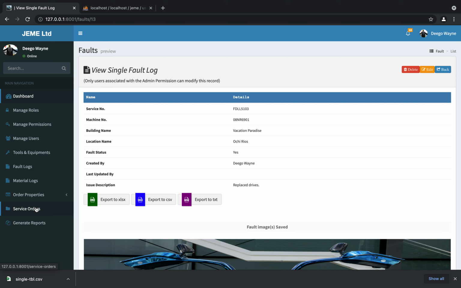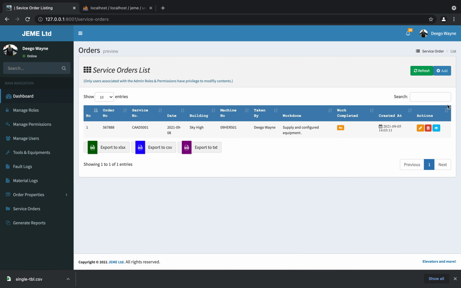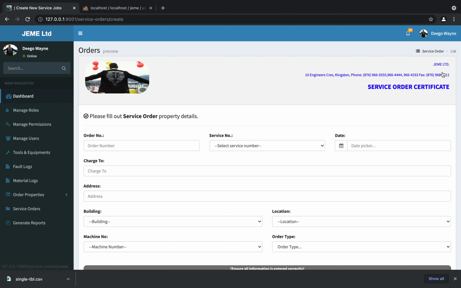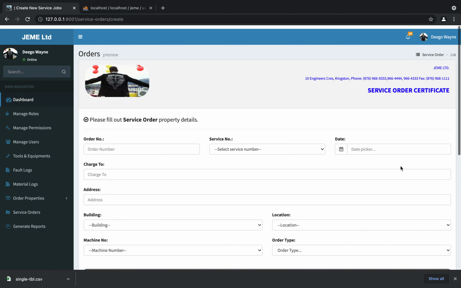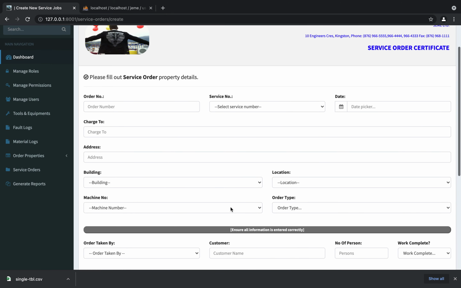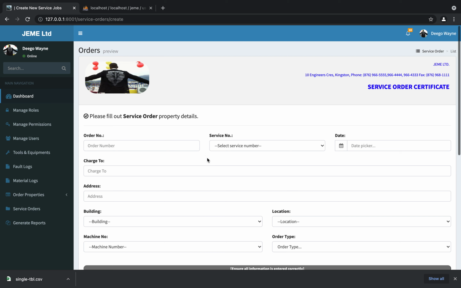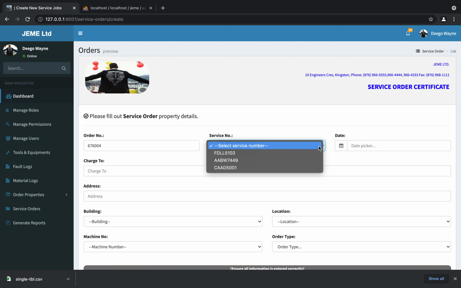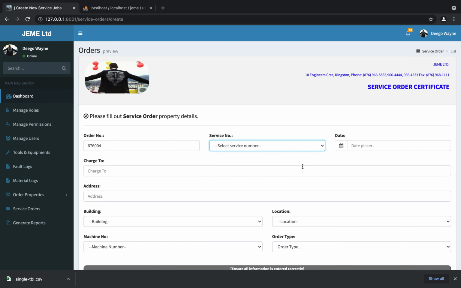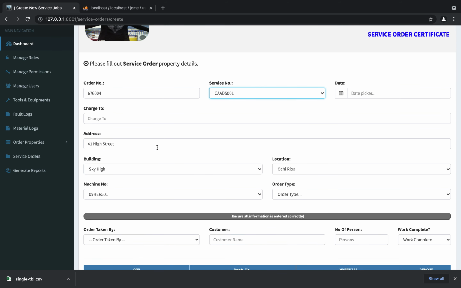Now I'll go to a service order, and it's very similar to the fault log. So for a service order, these are the information that are required, and it needs a unit number for the service order, and then based on the service number I chose, the address, building, machine number, and location get populated.